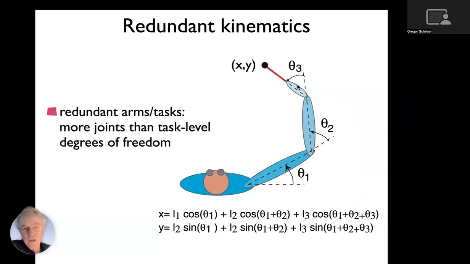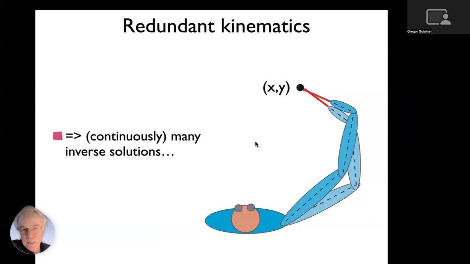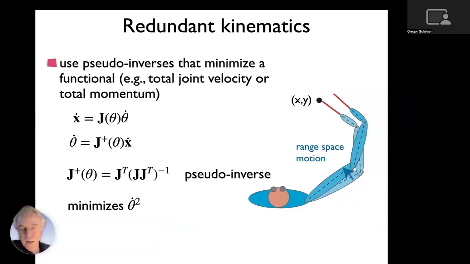You see, if you change the task, for instance, if you ask the human here to dock, that is, have the pointer at a particular location, but also orient the pointer in a particular way in 2D, then you have 3 task variables and 3 joints, and that would not be redundant, right? So it always depends really on what your task description is. So this is a big topic in human motor control, and I'm someone who works on that, or used to work on that at least.